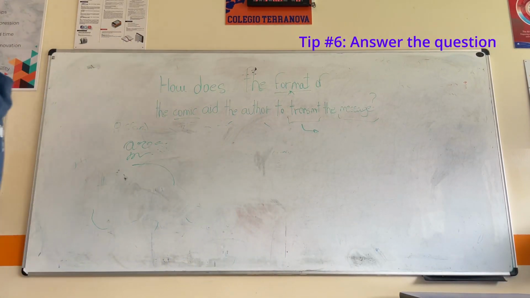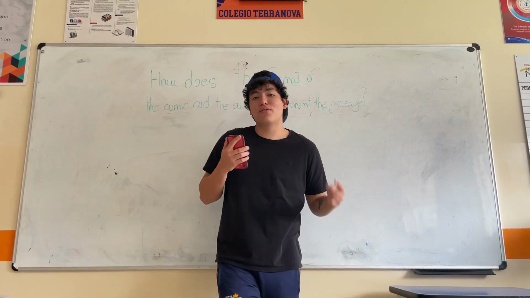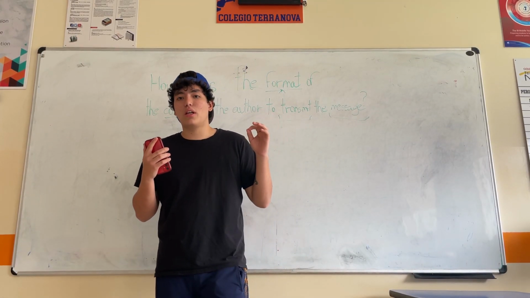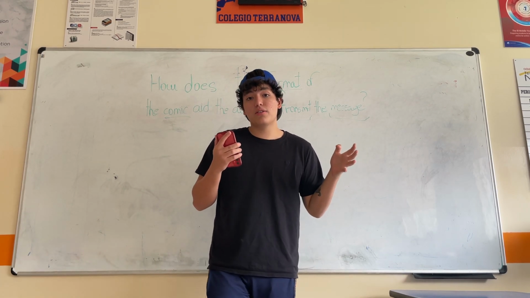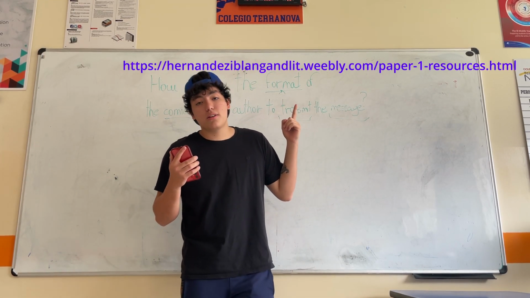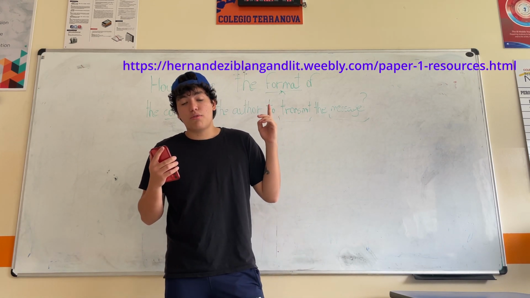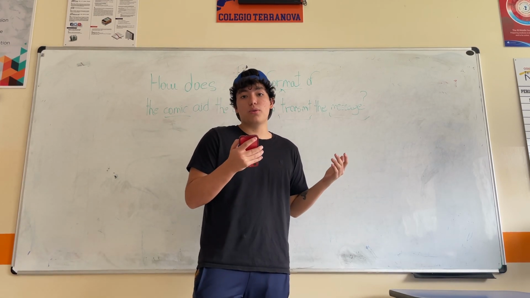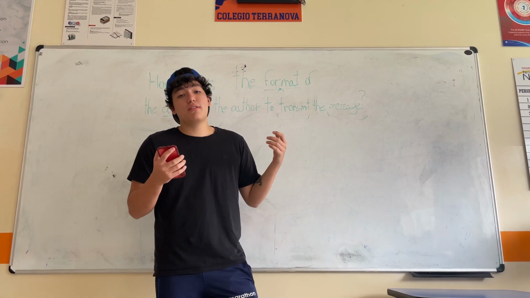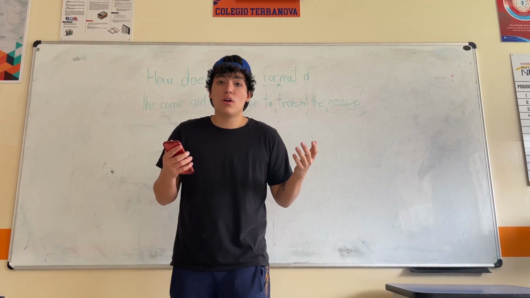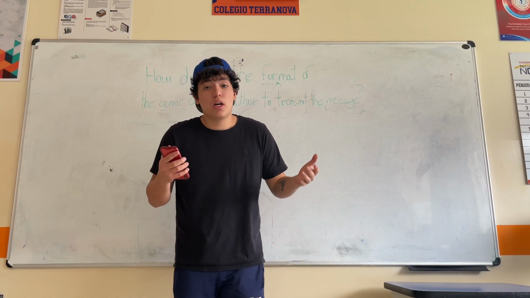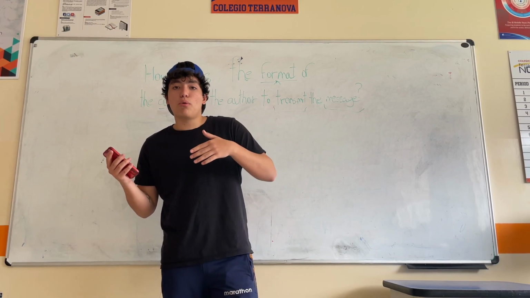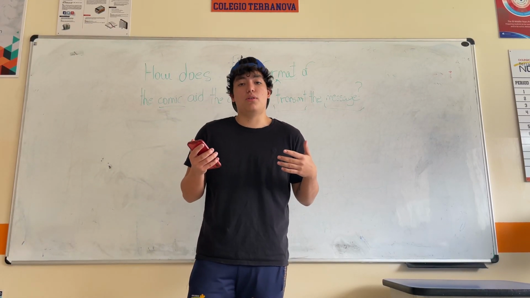Lastly, we have 2 tips. First of all, is related to practice, and the second one is a little secret that we ought to tell you. As for practice, you can visit this website. This website contains all of the elements you need for a paper 1, from outline to questions, and even already graded paper 1s from previous students. What you would have to do basically is to take a random question from the ones that had been published, write your own paper 1 with confidence, and then compare it to the previous already graded papers by the examiners.